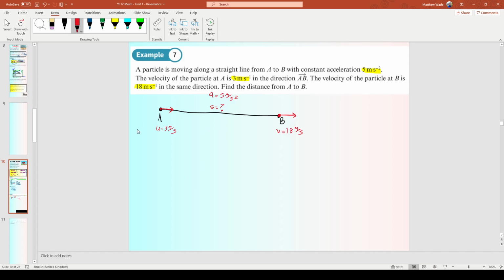Now we all have a clear understanding of what's going on, and let's do it. Step 1. I know we don't need it yet, but I want you to do it anyway. Define a direction to be positive. This is going to help you massively in the future. If you define it wrong, you'll still get the same right answer, so it doesn't even make a difference. It's sensible to say right is positive because everything's moving to the right as I've drawn it in my picture. Step 2, for every single question: SUVAT.